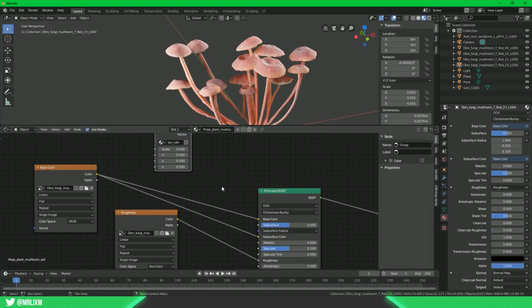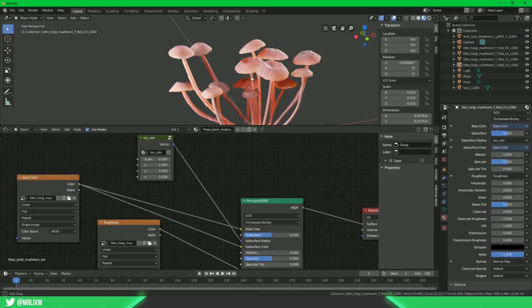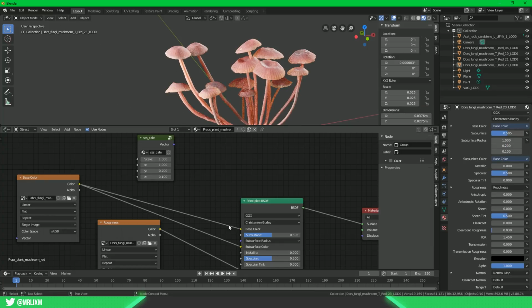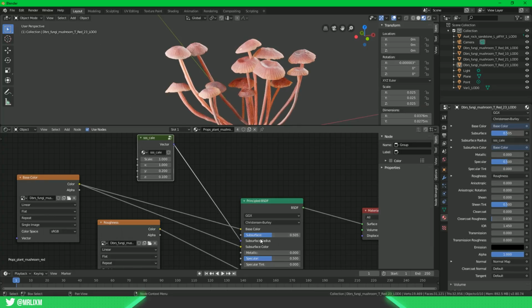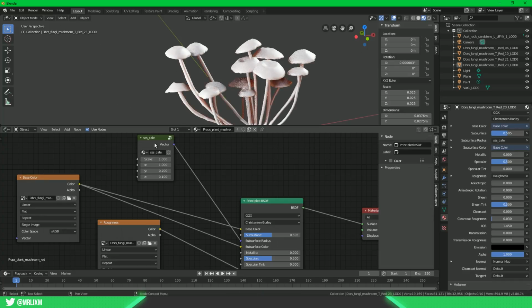So here, if I put the same settings, 1.0, 0.2, 0.1, I should get the same result here. The result is not the same. I don't know why I have the same value here. So maybe the scale is not 1 by default.